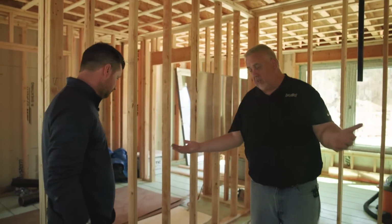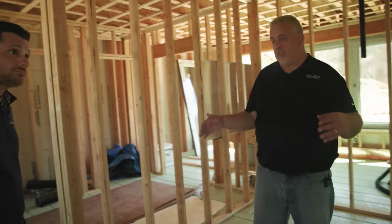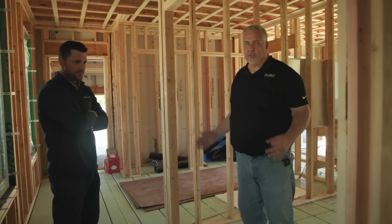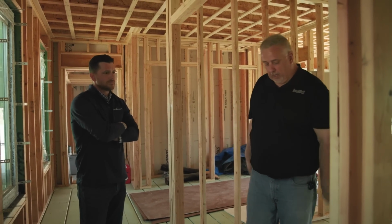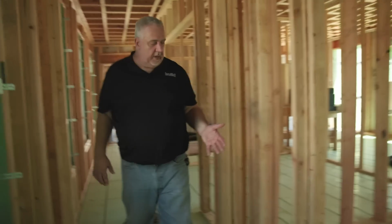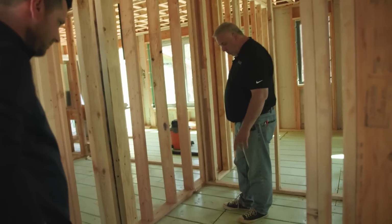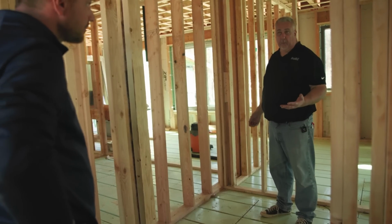The reason for what appears to be a large door is it's a pocket door. And when you do a pocket door, it's twice the size of the door plus a little bit, because we're going to have the frame here that the pocket retreats into. Yep. So you basically have to frame it as one large opening and get that pocket door inside of that. Inside this cased opening, we have the small powder room, and I noticed here your plumber has been through. He's marked up the water closet, he's got a center line for the vanity. So he's come through and made some initial marks here also.